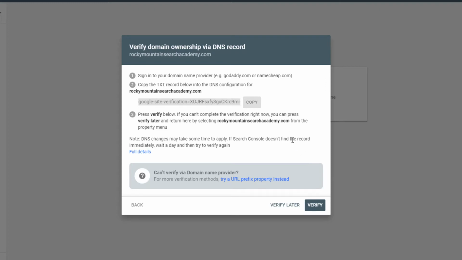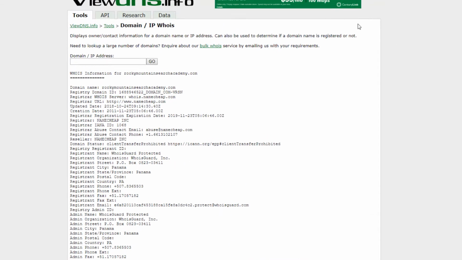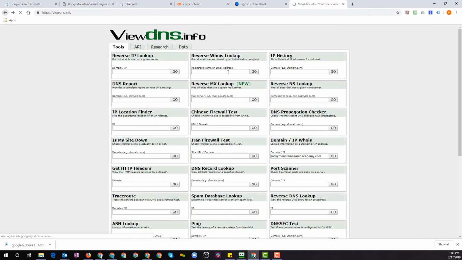So we're going to try to keep it as basic as possible. You might need to do some other research if you find some stuff here where I'm not covering all of your knowledge gaps. What we're going to do is add something called a text record, a TXT record, to the DNS configuration. Okay, how do we go about that? One of the first things that you can do, and let me go back to the main screen, the main entry page for this particular website I'm going to recommend.